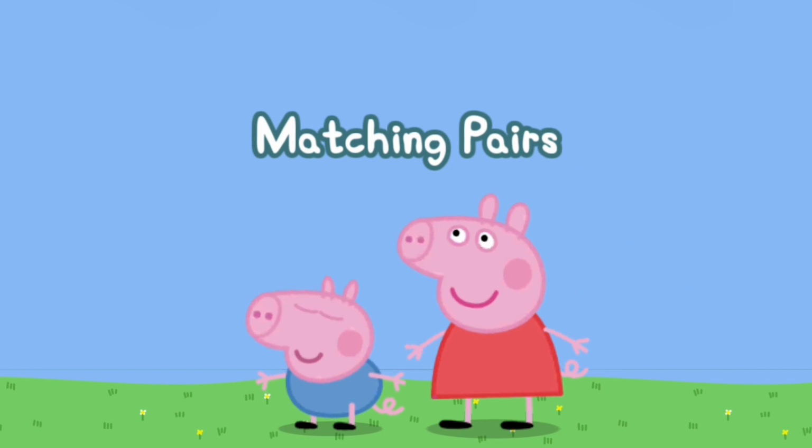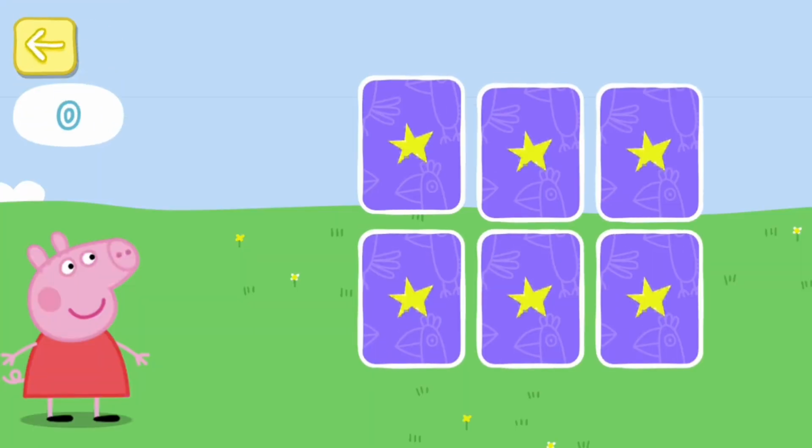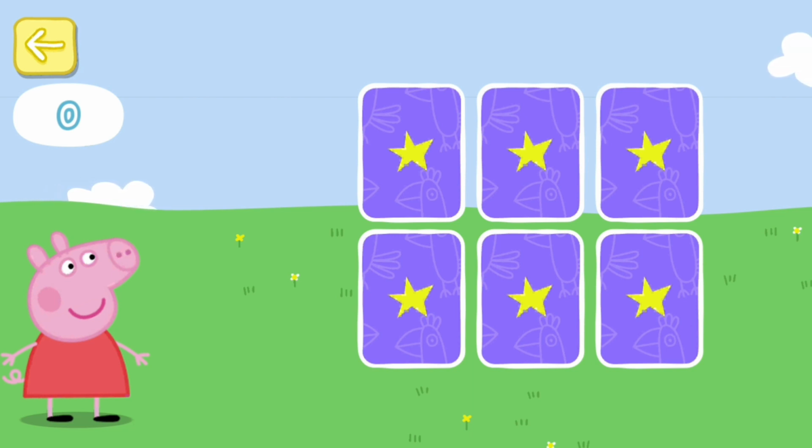Peppa and George love to play matching pairs. Touch the cards to make a pair. Have a practice. Then try against the clock.